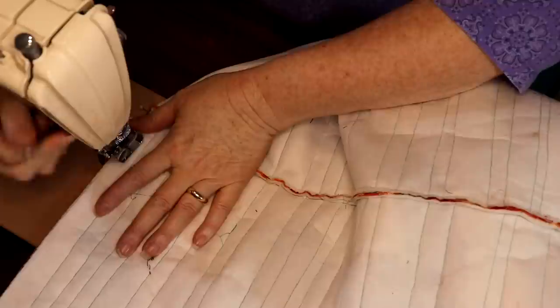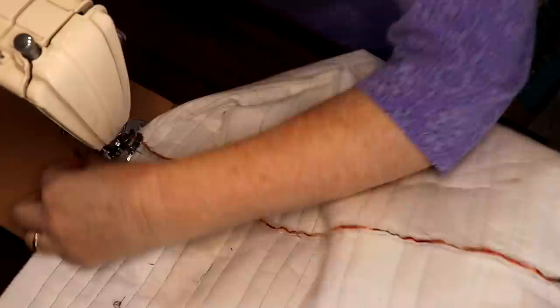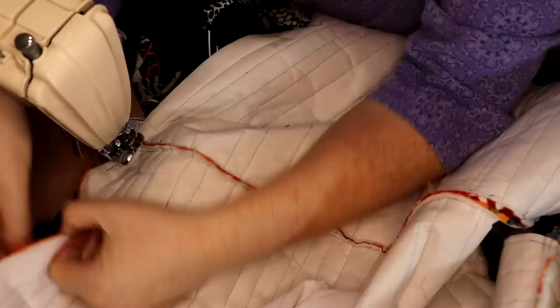Now, once you're filled, this is where you would just hand sew this up together, right? Okay, all right, we're right up to the pin, so pull the pin out and position. Now, we have a hole in this work that we can stick our hand in, right? So now we're just going to keep pivoting this around. And of course, the more you pivot it around, the harder it is to maneuver. There we go. We've got that edge. Put it down. Hold this up. We're going to pin.